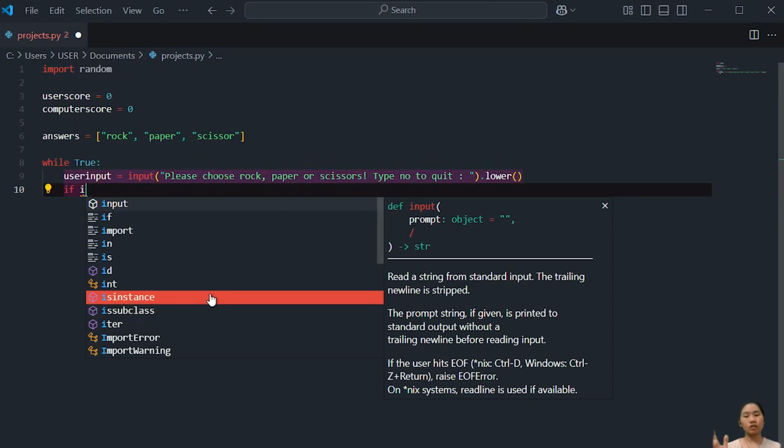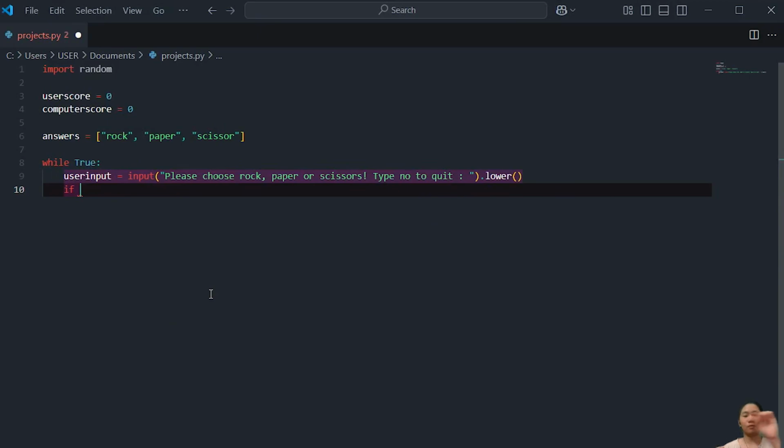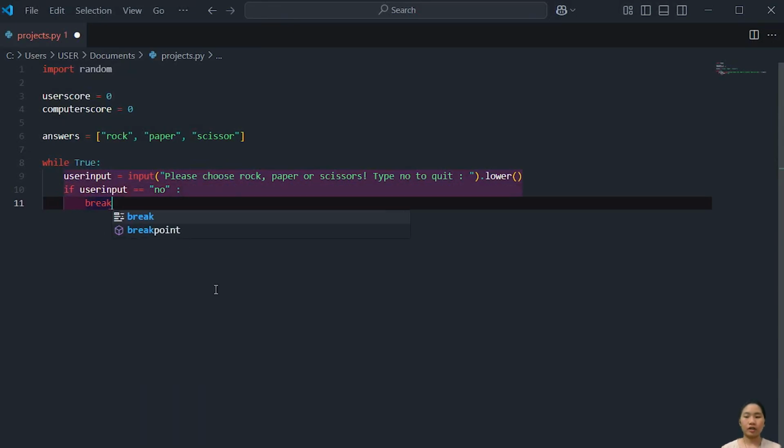I'm just going to go through this whole block of code, and then I'm going to explain it to you, okay? Because it's kind of annoying if I just type one line, explain, they all tie in together. If user input equals to no, forgot this little guy right here, break.